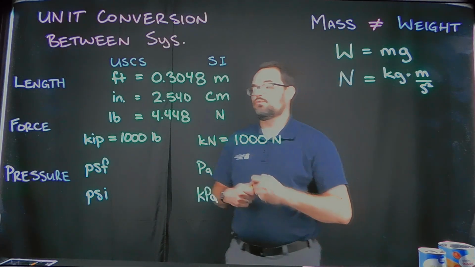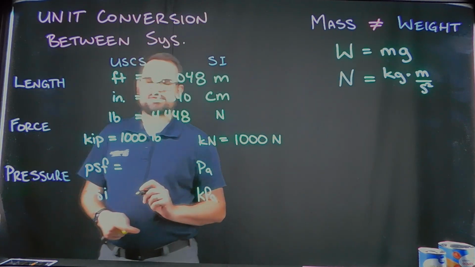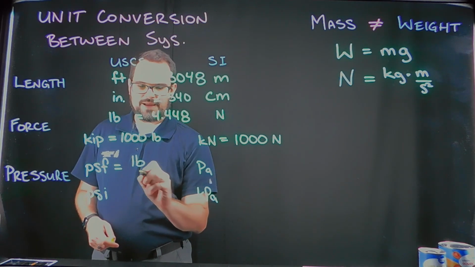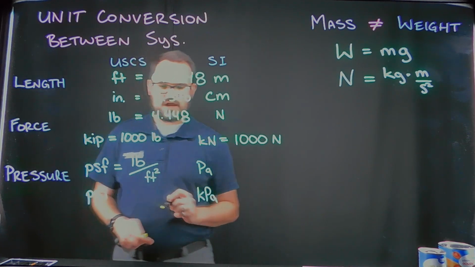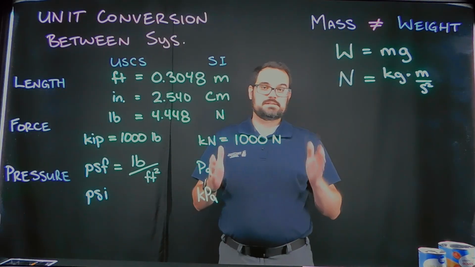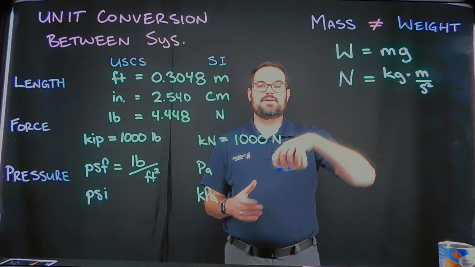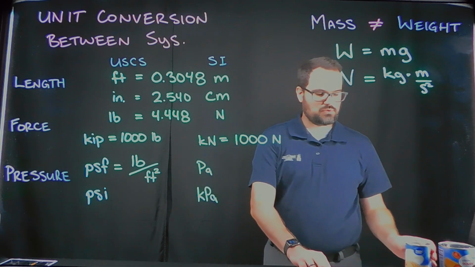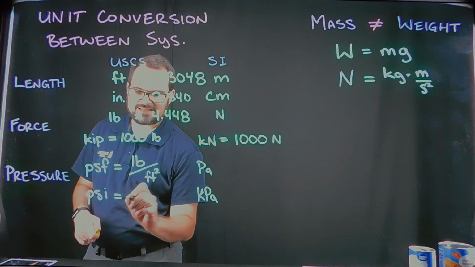Now, another common unit that we use is that talking about pressure. So when we think about pounds per square foot, we're taking our soup can, our 1 pound, and we're applying it across an area of 1 foot squared. So if you think about taking a bathroom tile, or maybe even like a bathroom scale, taking your 1 pound of vegetables, spreading it out, the pressure on the bottom of that pan would be 1 pound per square foot, or PSF.